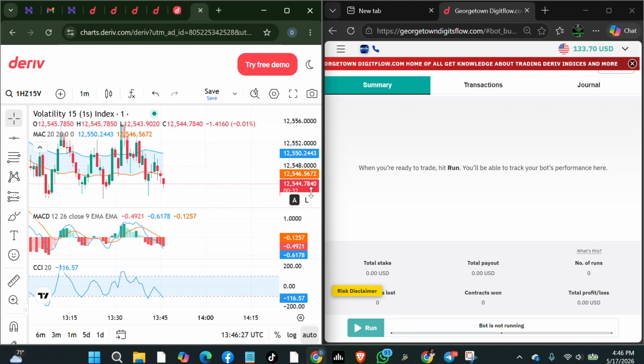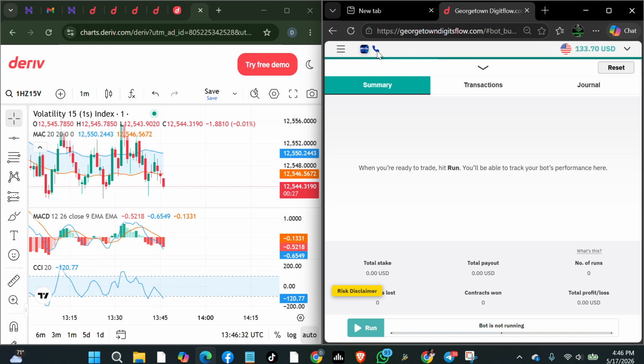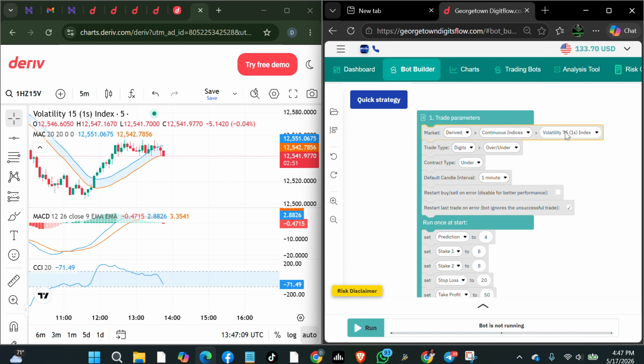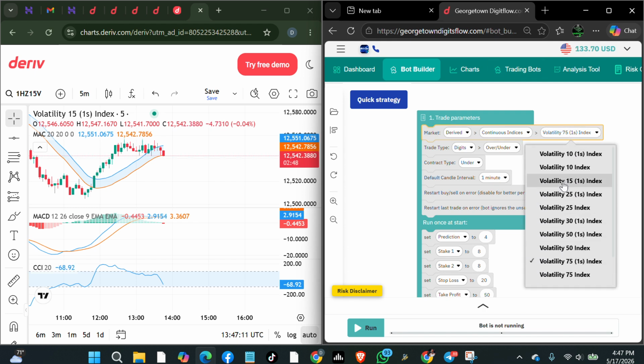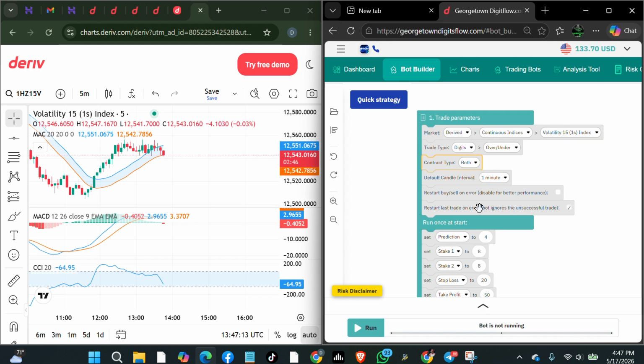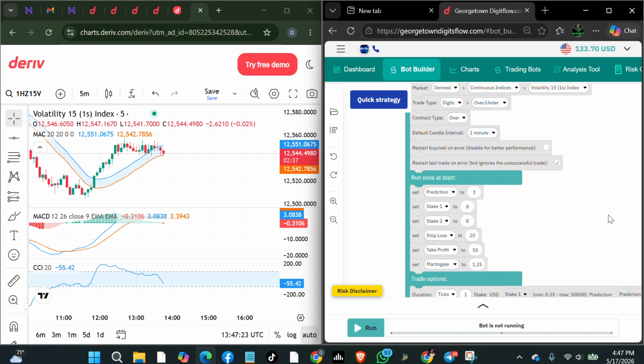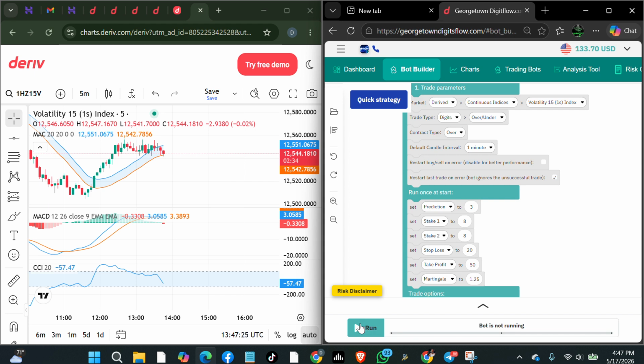So let's look for a market, and then we enter the particular market. Let me just pause so that I may get a market, and then we enter. Okay, so we have this market, it's 15 honest. We'll just go for 3 runs over, over 3 like that. We'll be going with a stake of 8. Then we'll be looking at our entry point. So we'll be going for over 3. Let's wait for an entry point.